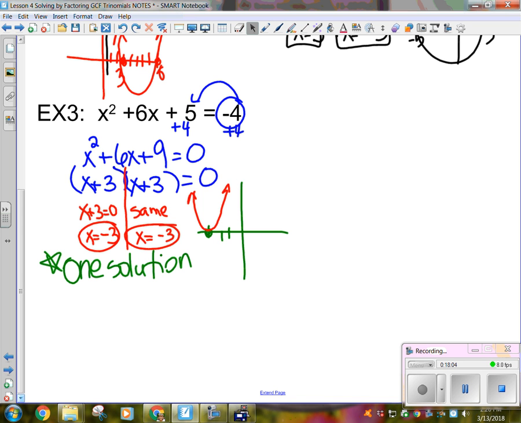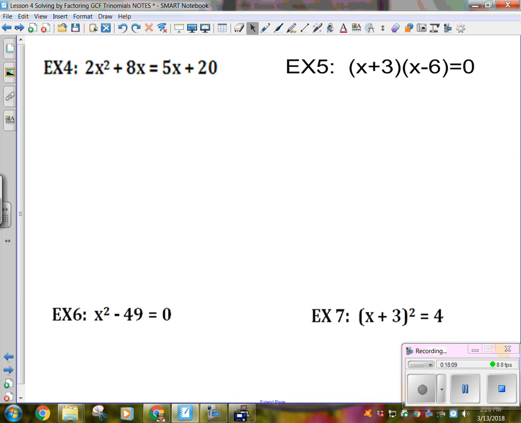Okay, let's keep going. Example 4 coming up, right? What do I do with example 4? I need to bring 5x over here, and I'm going to actually subtract 5x from both sides. And when I bring 20 over here, there's nothing to subtract 20 from, so it's actually going to go at the very end. So I'm actually going to subtract 20. By the time I subtract from both sides, I'm going to have 0 over there. Yes, you are. What am I going to end up with on the left?